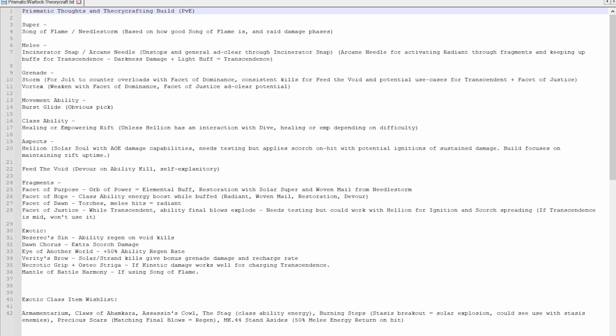And we start with Nezarec's Sin, which is just getting void kills gives bonus ability regen. And I think that's great. Being able to run something like Recluse, Funnel Web, Elsie's Rifle, just being able to consistently stack that bonus ability regen is super helpful for basically any build in the game.